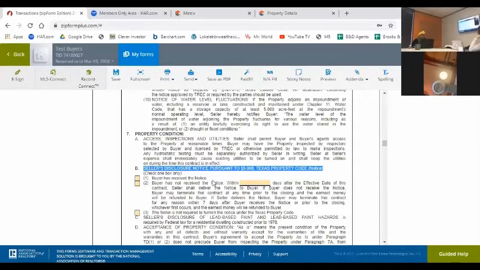So if the property flooded, they'll put that on the seller disclosure. If they filed any insurance claims on the property, they'll put that on there. Any leakages, any seepage, anything like that, they put it on there. If you guys don't know about that, we'll do that at a later time, but it's a good document to briefly go over. As the buyer's agent, you will review that seller's disclosure with your client just to have an idea of what's going on.